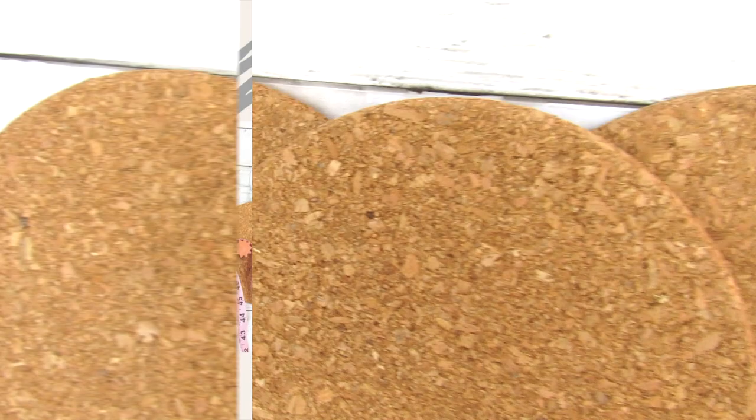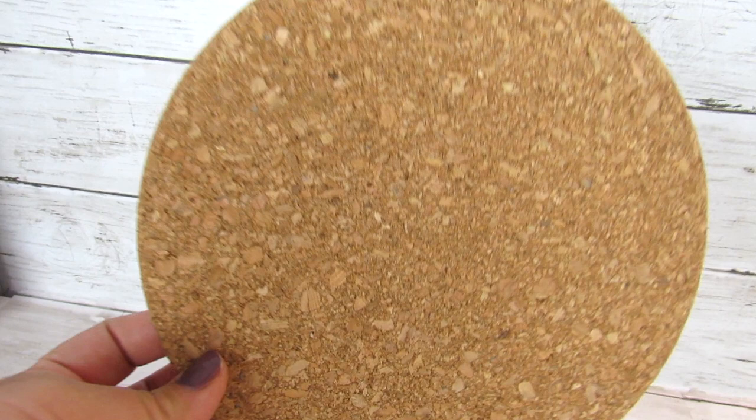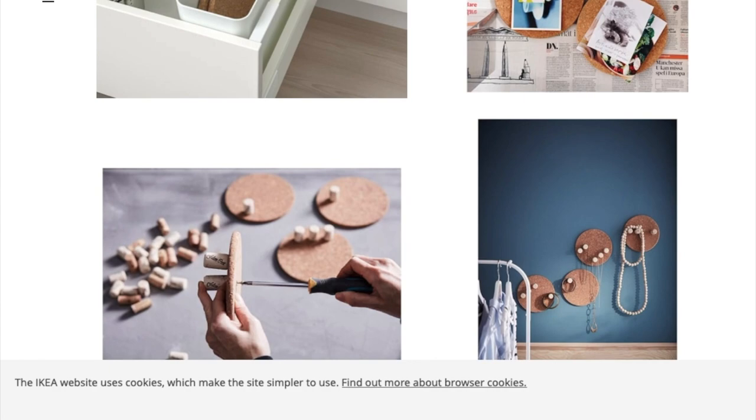So let's get started. For our first IKEA decor hack, we will be using this set of three cork trivets. Now, these can be used obviously as their intended purpose, but they are a great canvas for a DIY hack. When I went on the IKEA website, I saw some fun DIY options for these cork trivets, so I wanted to pull inspiration from that and show you two ways to style these trivets.